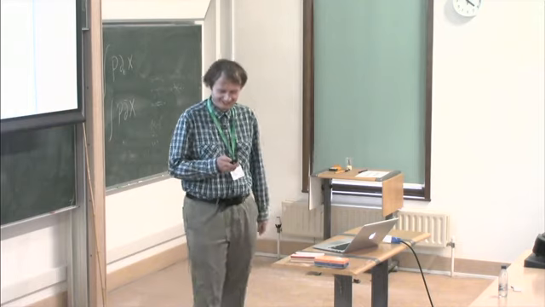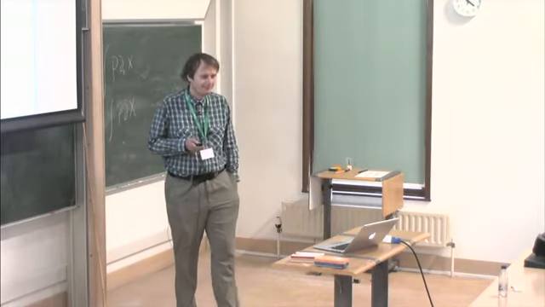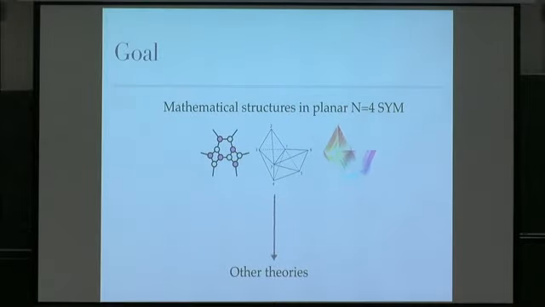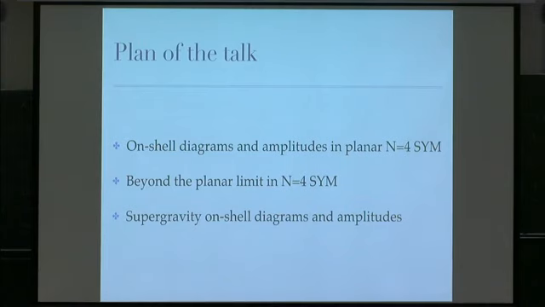Okay, thanks a lot, organizers, for the invitation to a very nice workshop. The motivation of the talk is to take some of the mathematical structures we saw in planar N=4 super Yang-Mills, which I will review briefly, and try to see what the possible generalizations in other theories could be. In the first step, I will go to the non-planar, or full N=4 Yang-Mills theory, and then to N=8 supergravity. So the plan of the talk is exactly that.